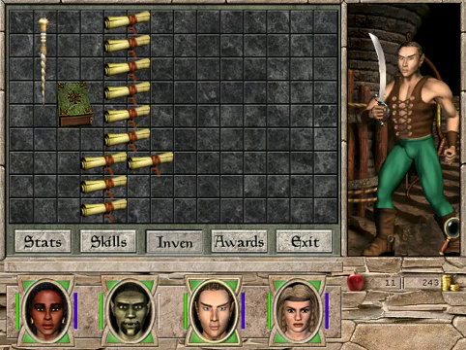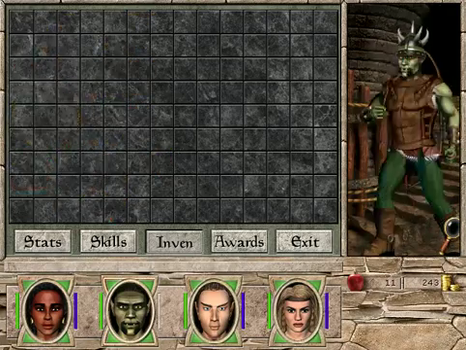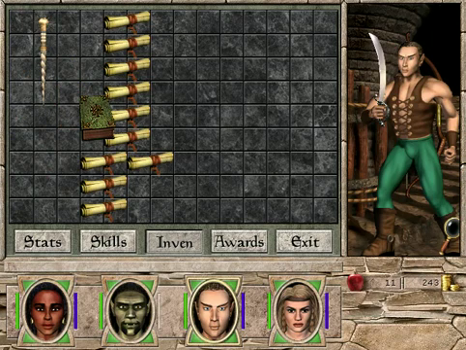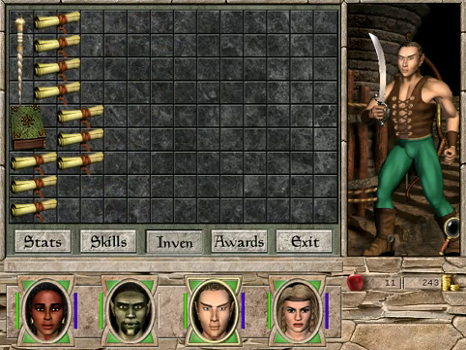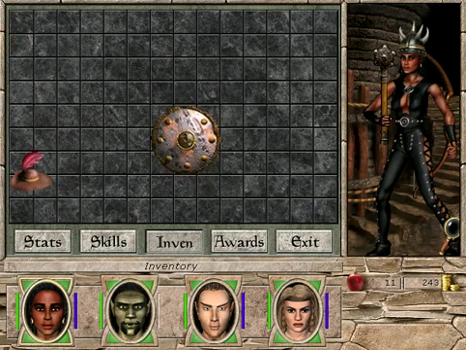Here you can't just click and click to arrange the items, but what you can do is, since numbers 1, 2, 3, 4 are quick keys to move between your characters, you can just pick the item up and place the corresponding number. So you can naturally move items between characters by selecting them and clicking on the number you want to transfer the item to.